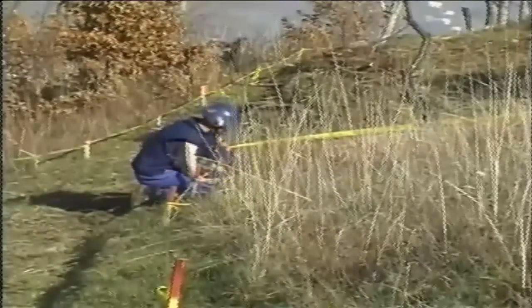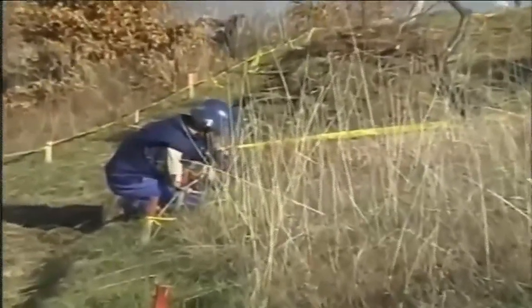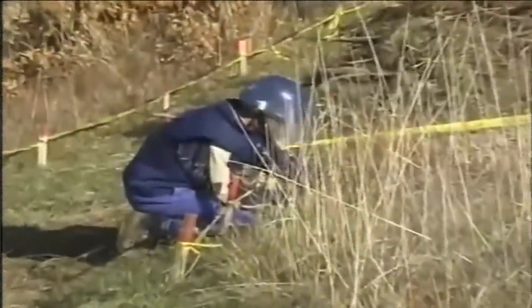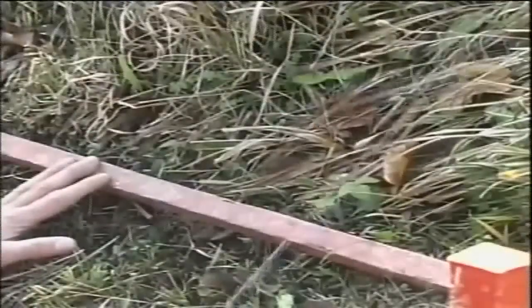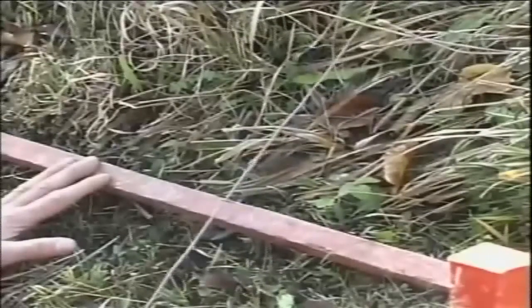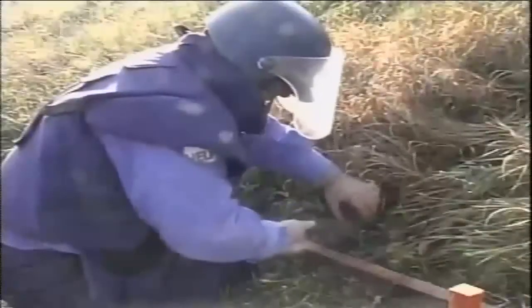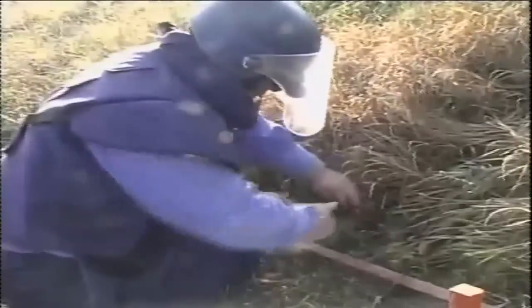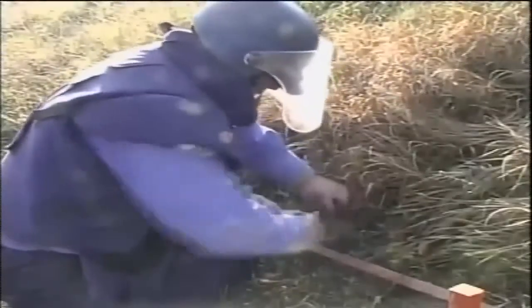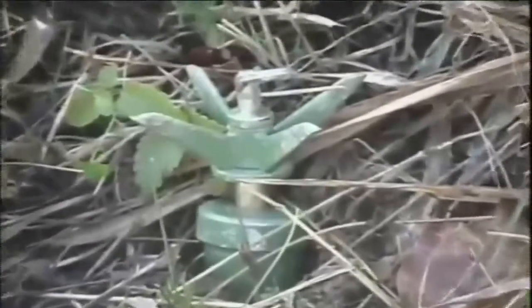To clear a meter square area, a deminer wearing protective clothing and a face shield visually checks the area. He then tests the area for any tripwires. In this simulation, the deminer feels a slight tug. He stops immediately. A supervisor takes over and clears the ground around the wire. The fuse of a PROM mine is exposed. The slightest pressure on the tripwire would have detonated it, killing anyone within 50 meters.